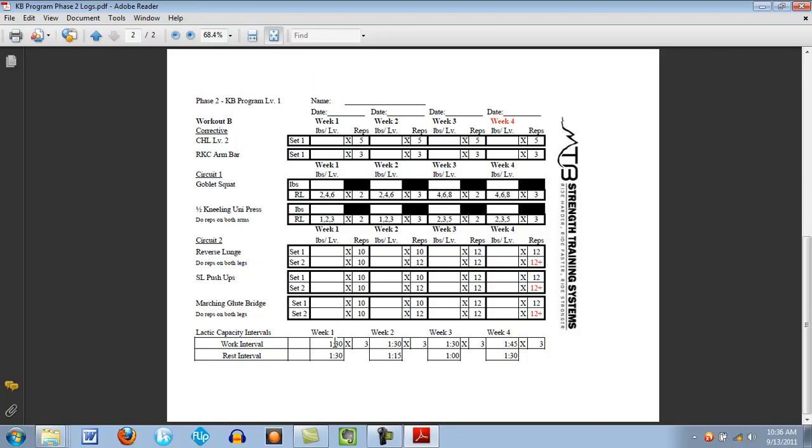So you see here in week 1, we're going to start with a 1.5 minute work and a 1.5 minute rest. So you're going to go through that countdown sequence for 1.5 minutes. When the timer goes off, wherever you're at, put the kettlebell down, rest for 1.5 minutes. Then you're going to come back and do that work sequence again. You're going to do 3 total work intervals.